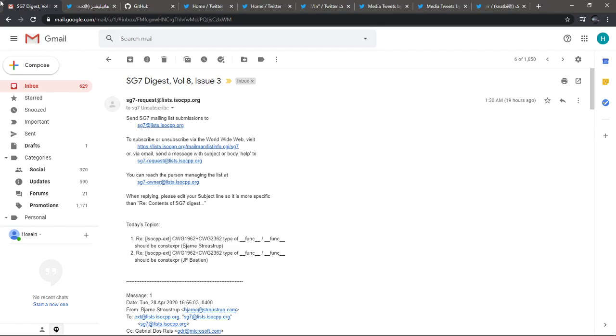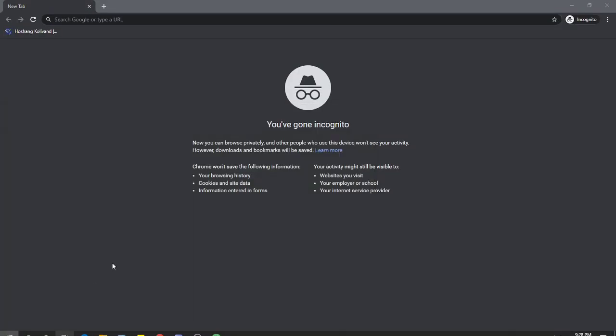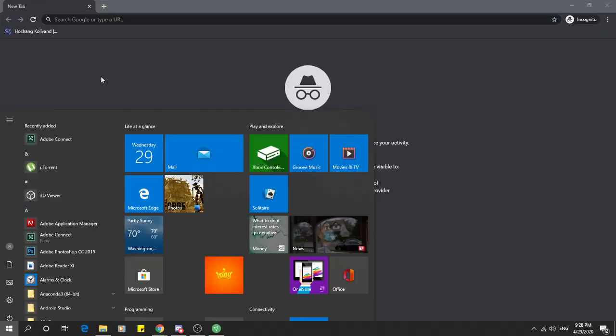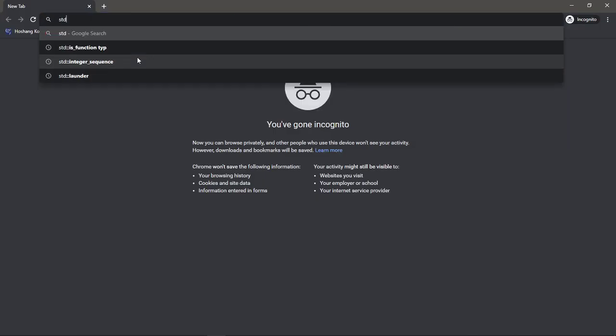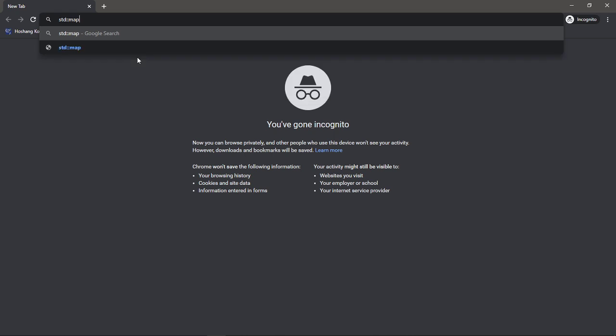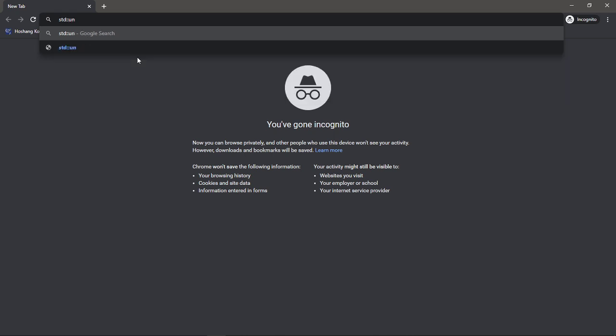Let me just bring up a browser for myself. Alright, let's see, maybe the std unordered map would give me the element type.